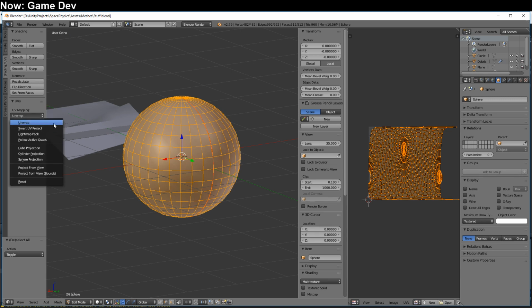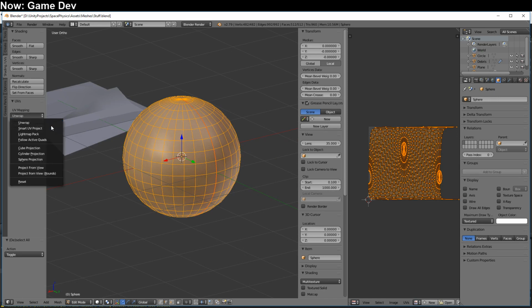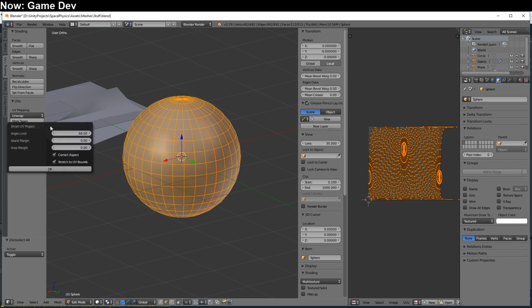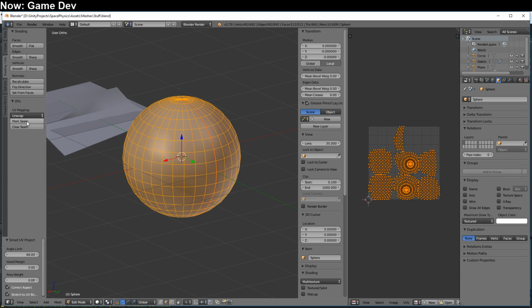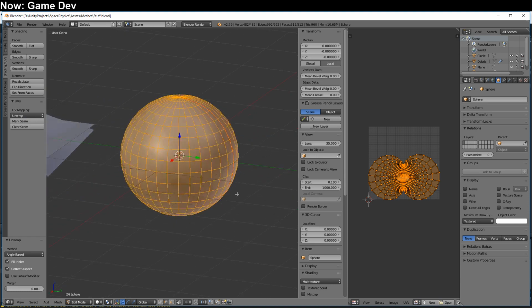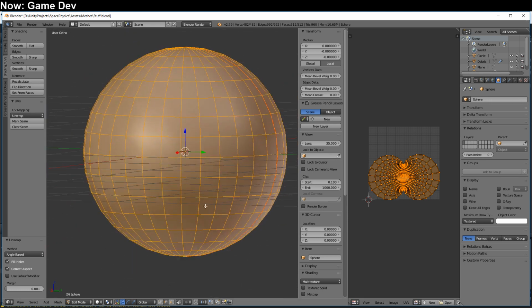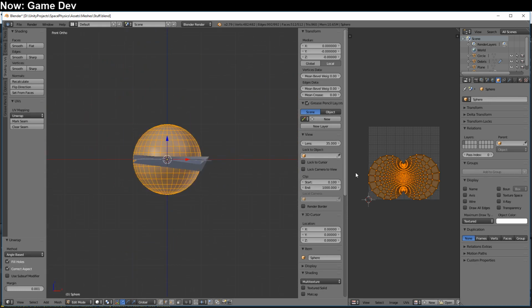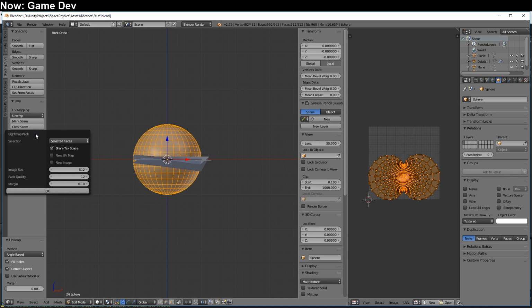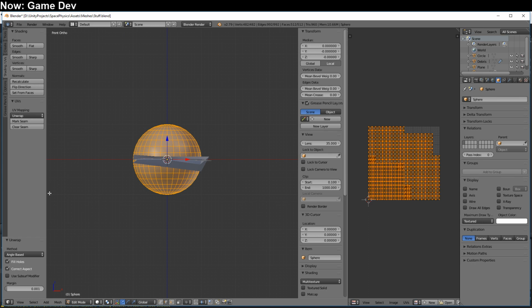Hello. Today we're taking a little bit of a break from making spaceship parts and we're making planets, but I've forgotten how to unwrap a circle or a sphere. Because that's obviously not, I mean, it's not the worst possible format, but it's not good. All I want is a perfect square unwrap, and I've forgotten how to do it, if it was even possible in Blender in the first place.